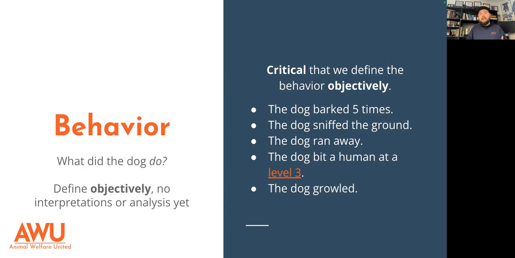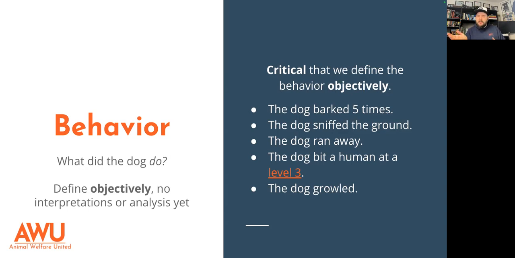The dog didn't settle down. What did the dog do? Were they spinning in circles? Were they jumping up on you? Were they licking your hands? Were they snapping towards your hands? Were they pulling in a star pattern? What did they do? Not what didn't they do? So what did the dog do in response to that antecedent?